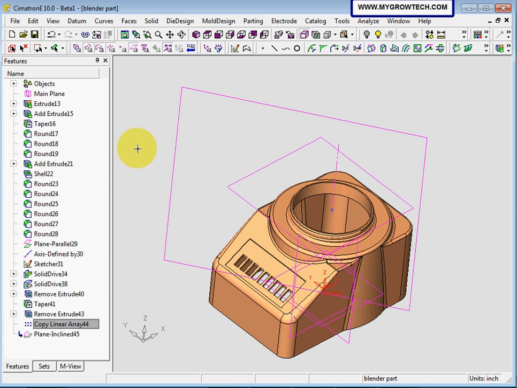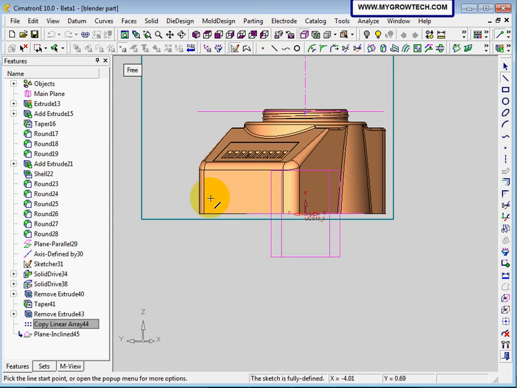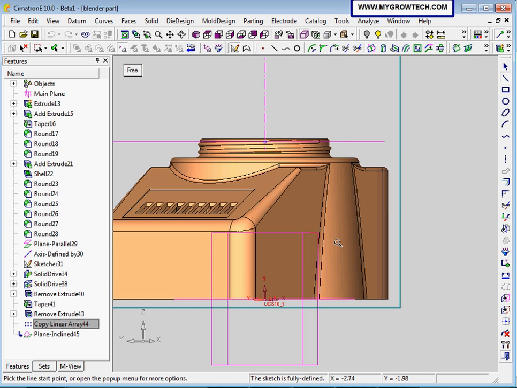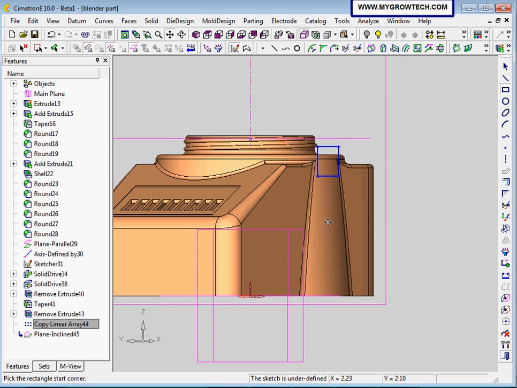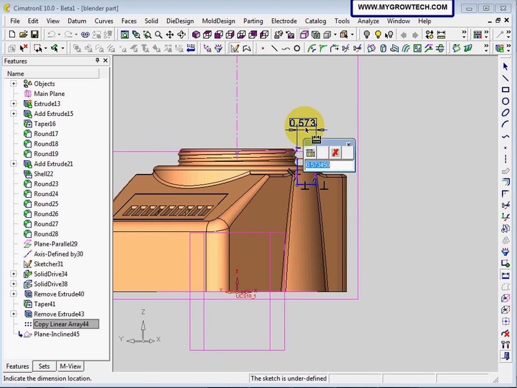Now I'm going to use the inclined plane to create a sketch. Go to Sketch and select the inclined plane and select the rotate to plane option. And I'm going to sketch a box here, roughly somewhere here, with dimensions. Over here is 0.5.